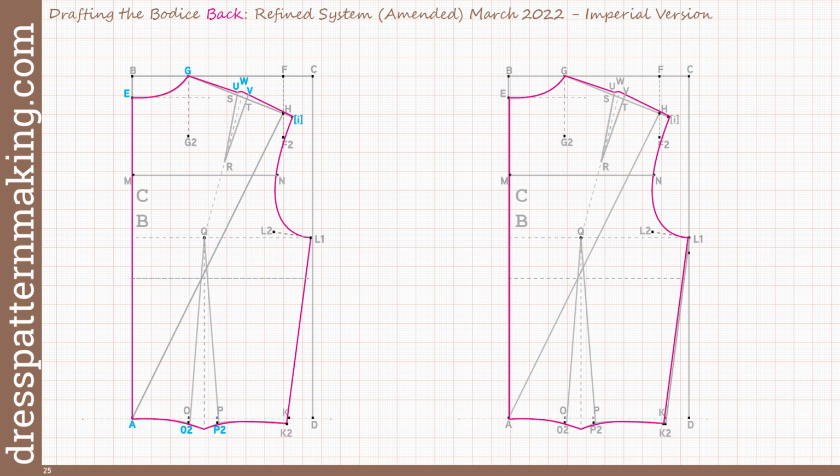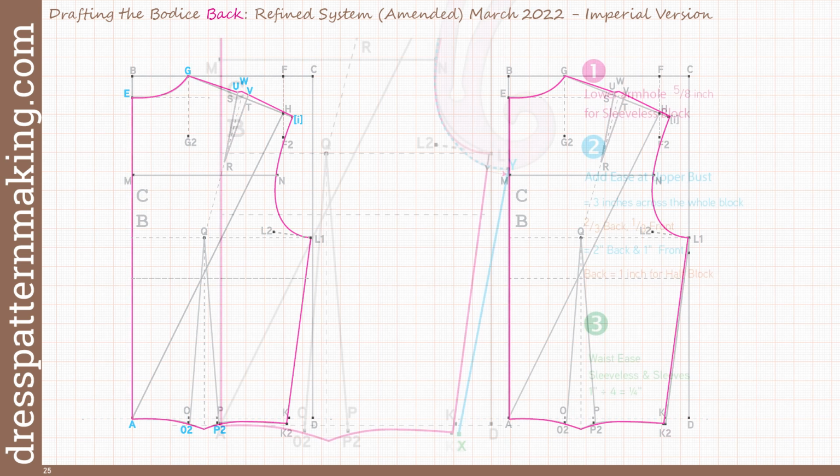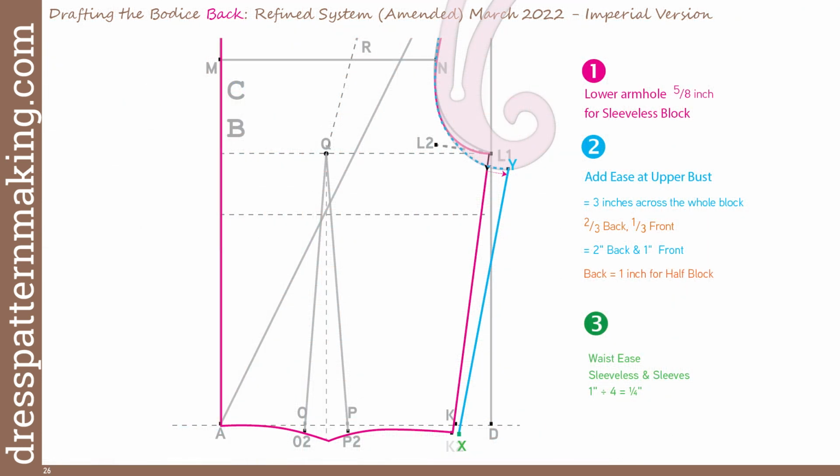Now this is basically your moulage for the back. If you do sew this up and it doesn't fit, part of that will be that you have no ease. You really do need a little bit of ease in order to be able to do it up. It will be difficult to pin up if it's made to your exact measurements. So now we'll add ease to the side seam.